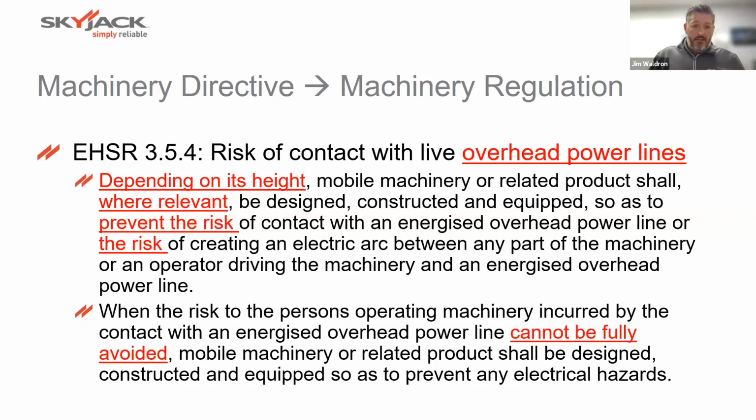If you can't mitigate the risk, then the final statement says that if you can't fully avoid the risk, then you must prevent the hazard. And by virtue of there being a hazard, there is a risk. Working near powered power lines, there is always a residual risk. It's always a risky environment if you are working near power lines. And again, leaning on Cookie's presentation, which was really insightful for me, knowledge is the best defense. Knowing where the hazards are and knowing how to mitigate them through use and potential design improvements is really where this takes us. But with my last minute, I just wanted to say what does this mean to us?